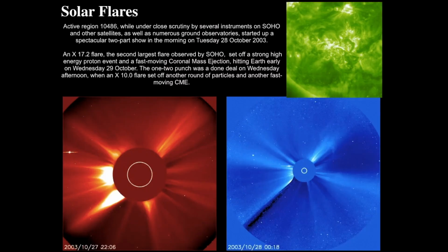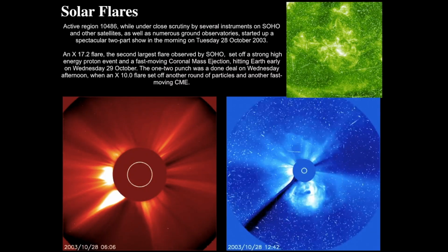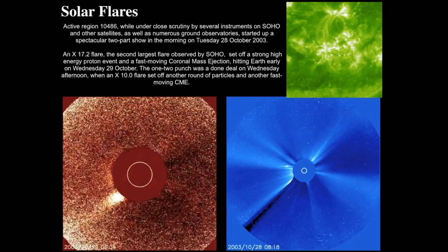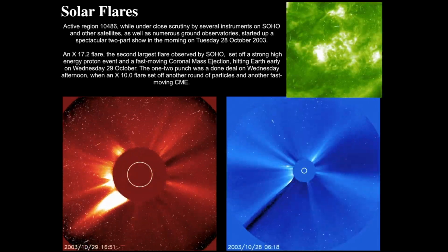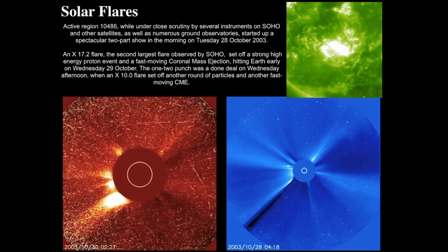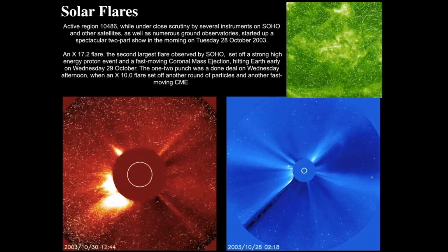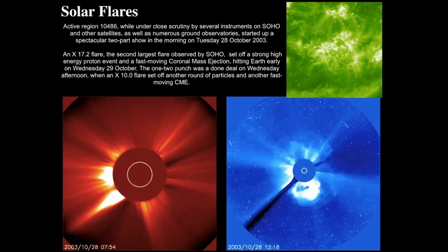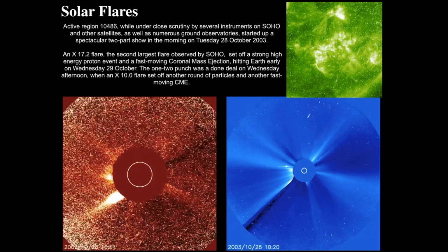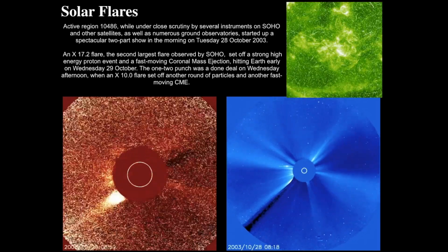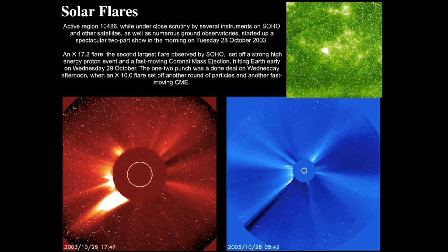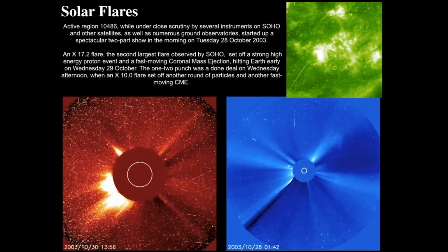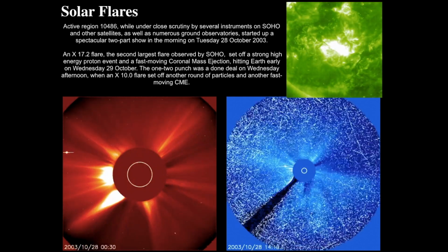And so what happens in a solar flare is the following. We can see that in this particular image, and these are the satellite images that were taken by the SOHO spacecraft in 2003. The green image in the upper left shows an ultraviolet light image of the sun. It shows the solar flare occurring, and the solar flare is a momentary brightness that occurs over the course of a few minutes. And it's enormously large areas.